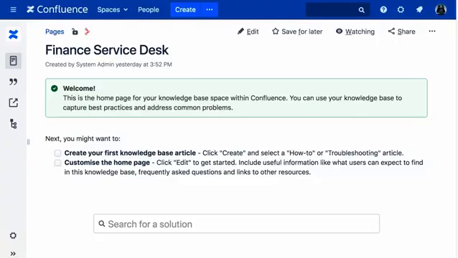In this demonstration, we'll look at access to the service desk linked to knowledge base. Here's my Confluence space, which has been created via a service desk project in Jira. I want users to be able to access the support and knowledge base articles from the service desk without logging into Confluence. I don't want to have to pay additional licenses. I also don't want to open up my space to anonymous access. Let's look at how to configure this so that users can access the content in Confluence without having to log into the application.